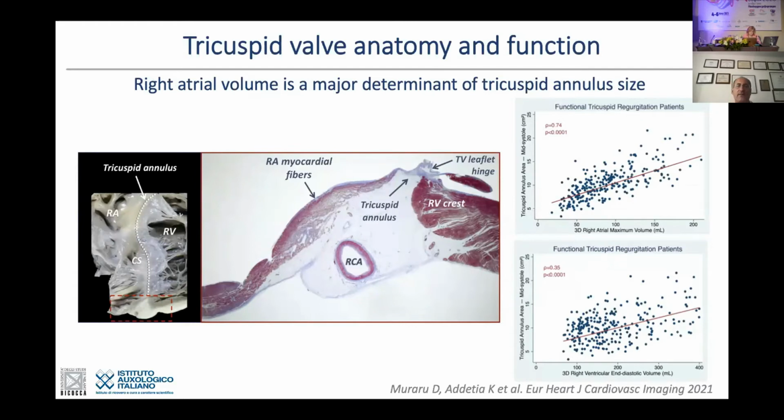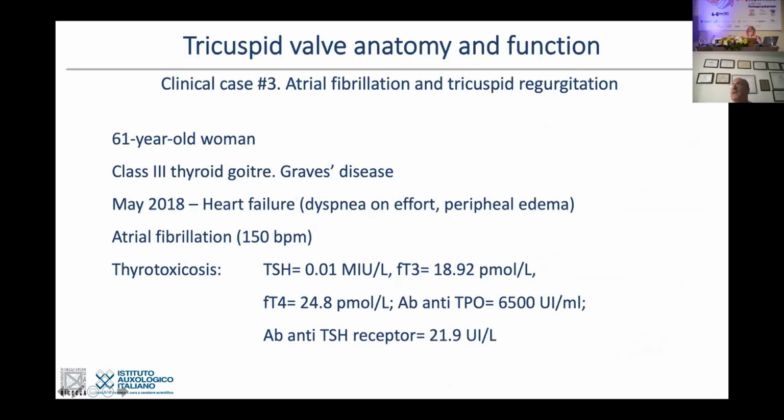You see that the tricuspid annulus is mainly composed of fat, only the septal part has a fibrous component, and also there are muscle fibers in it, but the muscle fibers come from the right atrium and not from the ventricle, because those of the ventricle stop at the hinge point of the tricuspid leaflets. And this can also open other clinical consequences that I am showing with this case.